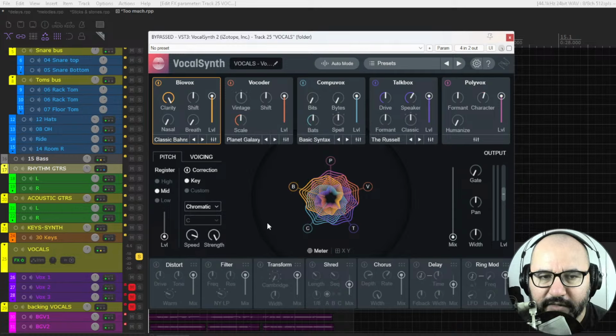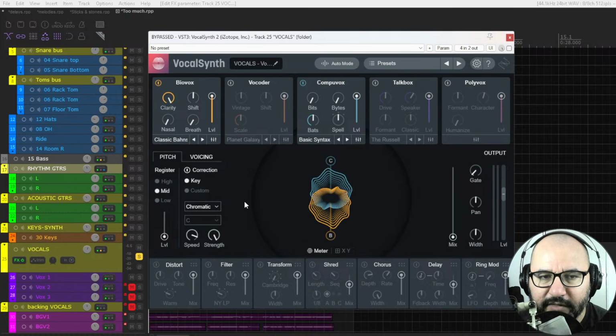Down here there are also some extra effects to add on top: distortion, filters, transform, shred, chorus, delay, and ring modulation. You have a gate as well. You can alter pitch or voicing, and you have a general mix from 0 to 100%, to get the perfect amount of that synthesized sound and blend it with the original signal. So let me turn off these modules.